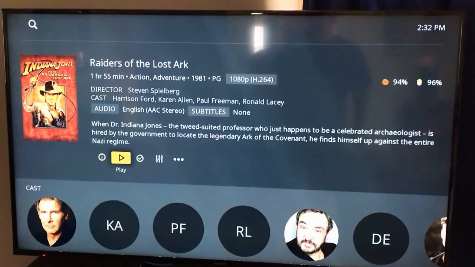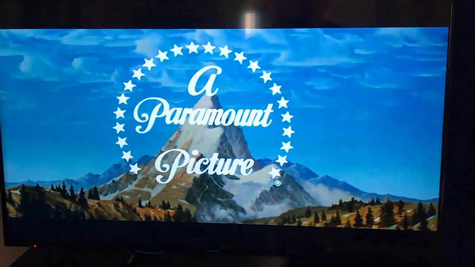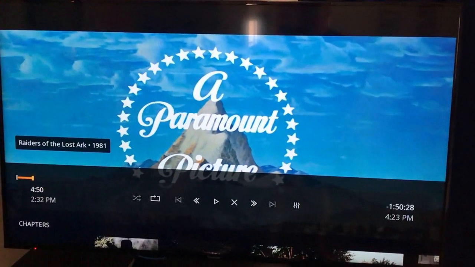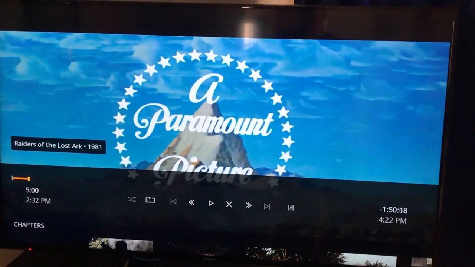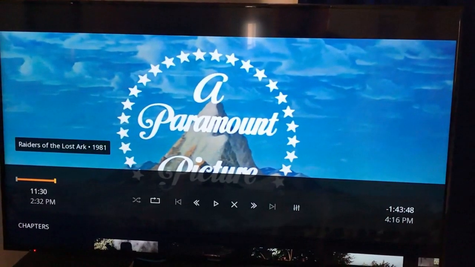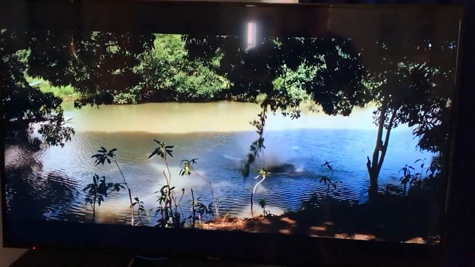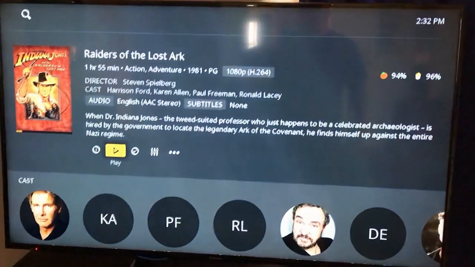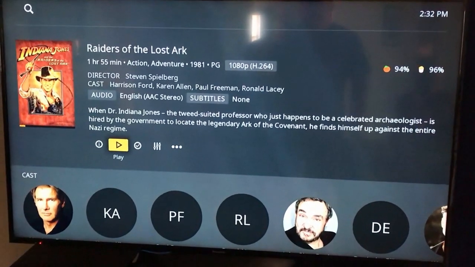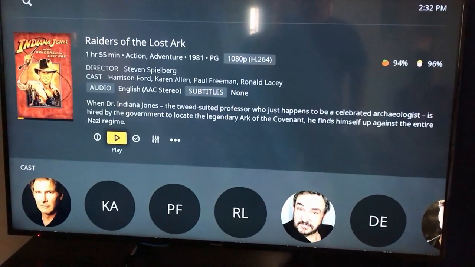So this is Plex, and I'm going to a movie on Plex, and I'm going to fast forward. You can see on Plex, as I fast forward, there's no thumbnails to show me what's going on in the movie as I fast forward. I just have to guess where I'm at. And so that's not as helpful. So let's go back to the laptop and I'll show you how to get the thumbnails on your movies in Plex.